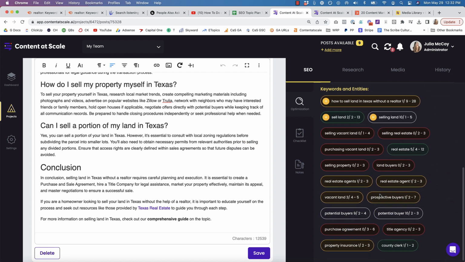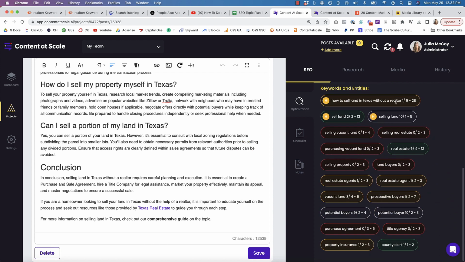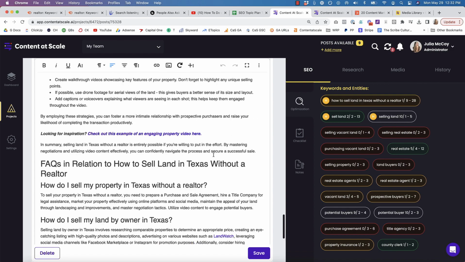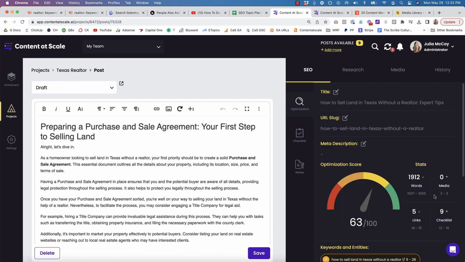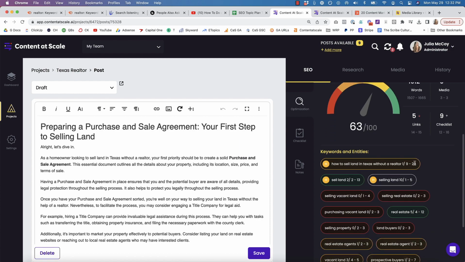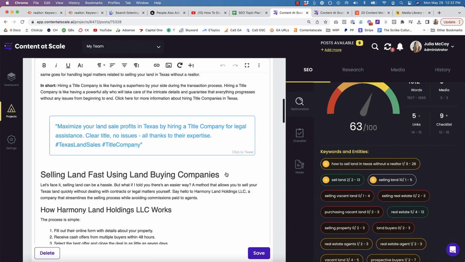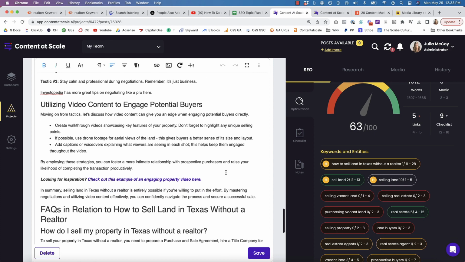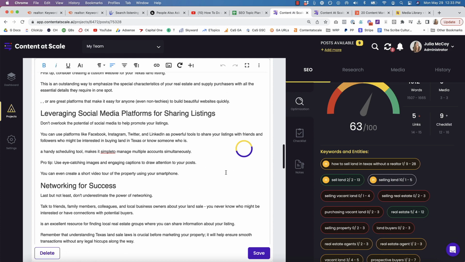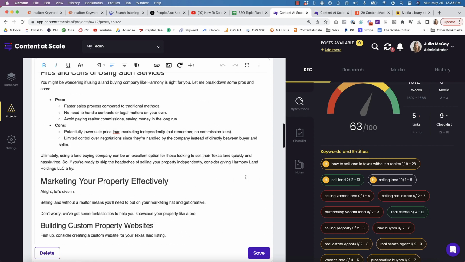And again, we don't have a ton of keywords. We do have more than the other one, but we want to make sure all these keywords are in the content. And over here, you can see this keyword is only in this piece one time. That's what that number means. But then 9 through 28, that's the range of numbers that you would expect to see it in a content piece ranking in the top of Google. So just a little refresher there on how that works inside the Content at Scale app. But this is definitely what I would do after doing keyword research. I would take it directly to Content at Scale and have it written because it's just so easy. And honestly, it'll save you so much time.